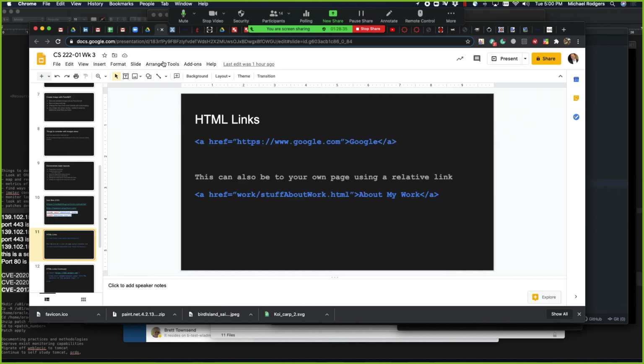Image editing tools are going to be your friend, and as you get into doing website development, you're going to find that it's very important you can edit the images appropriately, scale them to the right size, and find out what will work best for your site. Guys, any questions so far? You all have been very quiet. No questions?